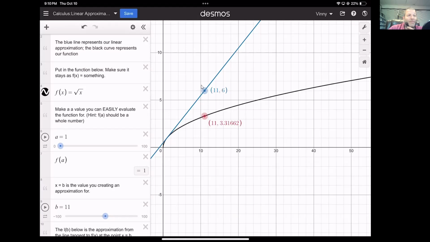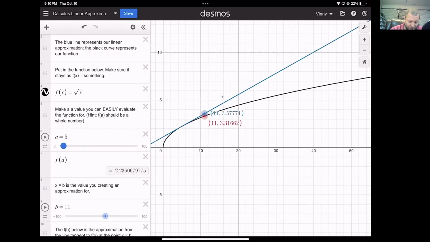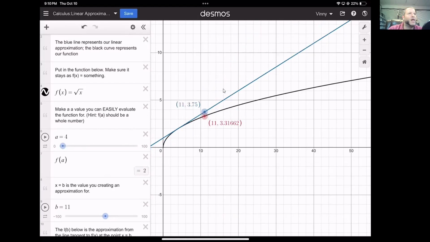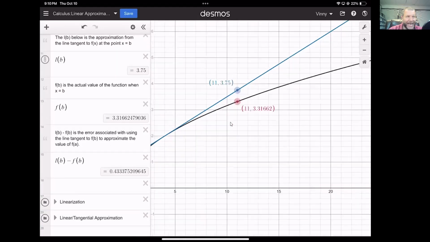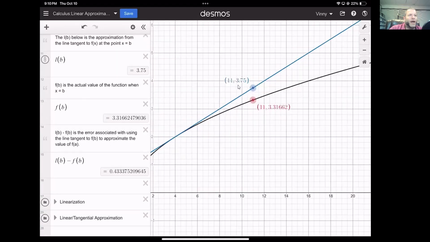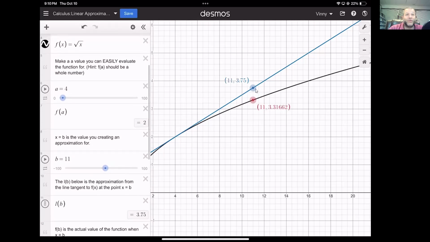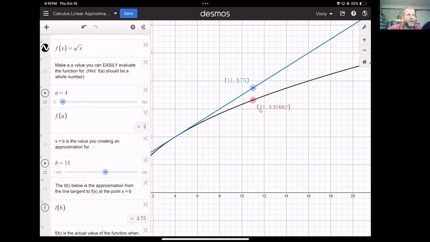We can see this is a pretty crappy approximation because when I use 1, notice how the curvature of the line kind of shoots this tangent line way up. So this is saying that if I use 1 to approximate the square root of 11, my approximate value of the square root of 11 is going to be 6, which is pretty god-awful. So let's jump back to say 4, because that was a point that we used. So notice that as we went from a is 1 to a is 4, we're getting a much better approximation, right? We're obviously not exactly at it, but when we use 4 as our approximation, we're getting 3.75 like we found as our approximate value.